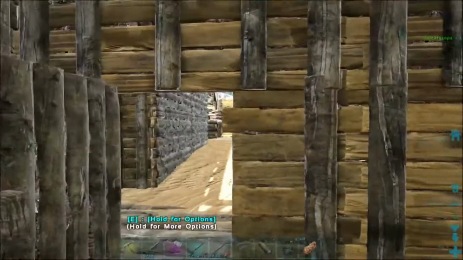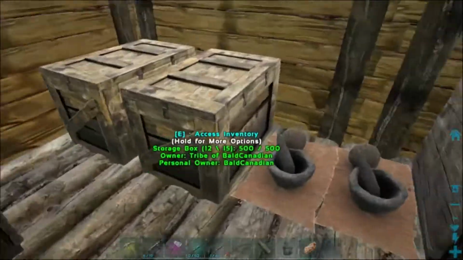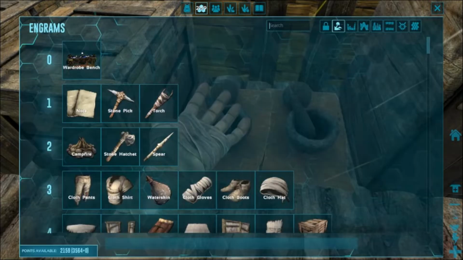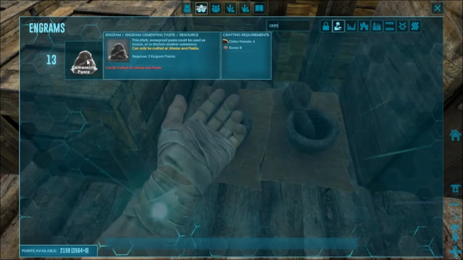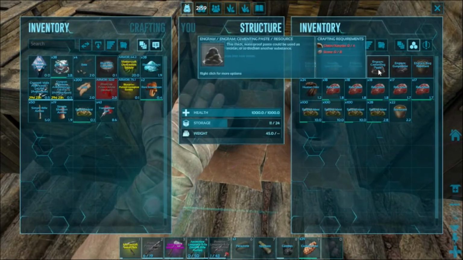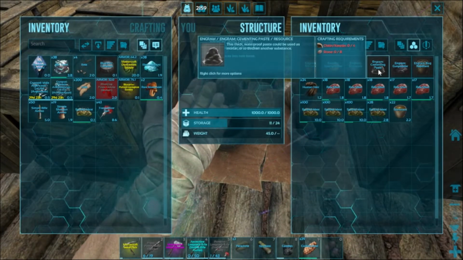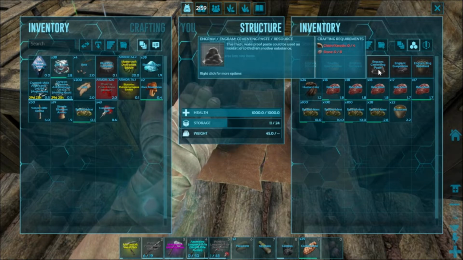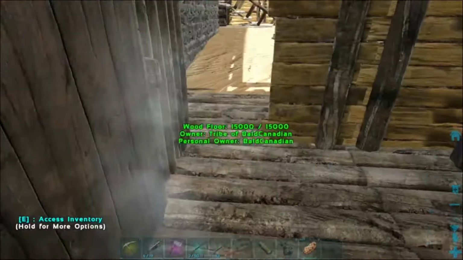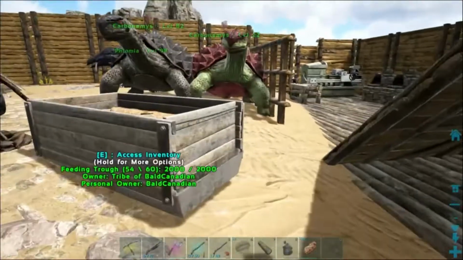Whoa, everything's rendering in. Cementing paste is made in your mortar and pestle. And you can learn cementing paste at level 13. So it's really early that you can start making cementing paste. And it takes 4 chitin or keratin and 8 stone to make the cementing paste. So that's how you would make all of those materials.